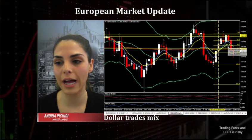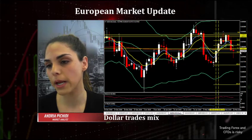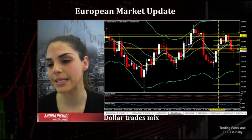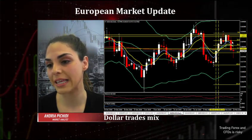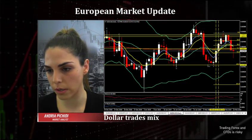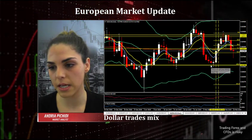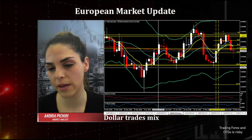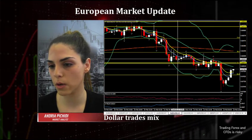It's something that you should add to your watch list and take care of. Kiwi is remaining below the 200 moving average and below the 50% of February's gains. So the next real support in the long term is these lows over here, 0.6720, around the 0.67 area as well. Let's wait and see what's going on.